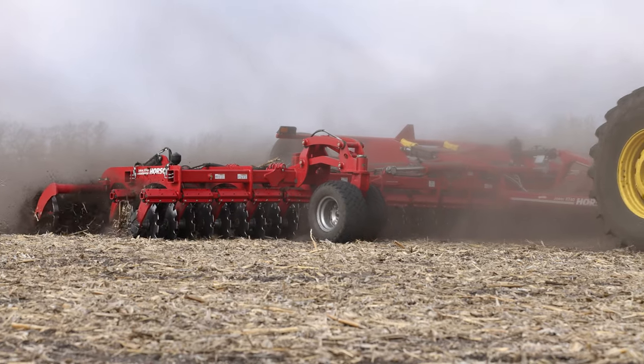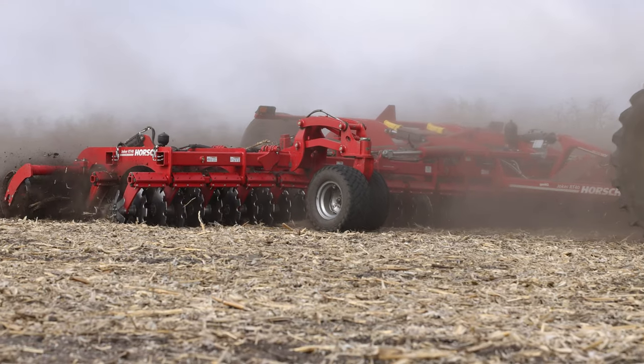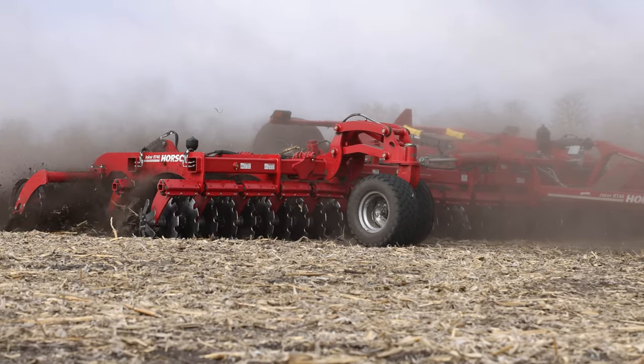The fact that a machine can be specced specific to your area — and the fact that the company itself is a first generation company that definitely wants to be a disruptor — it seems to me that Horsch has a mindset to build things right first, then look at scalability and how they're going to manufacture at volume. There's often a disconnect between engineers and consumers, but that doesn't exist in the Horsch organization.